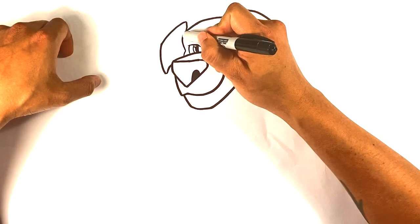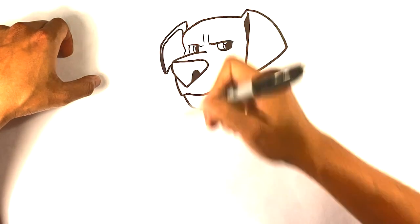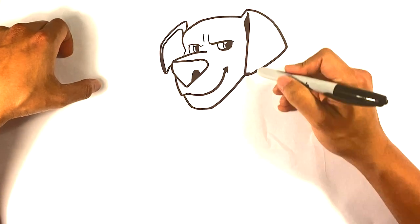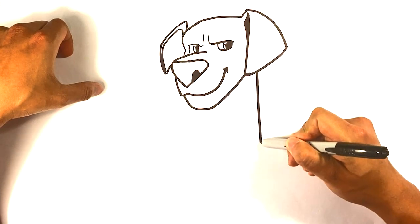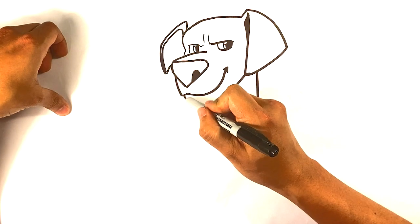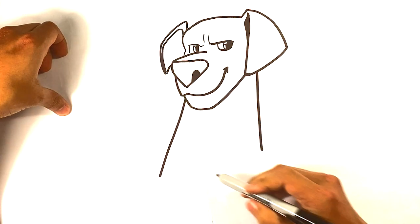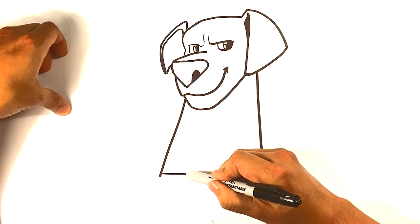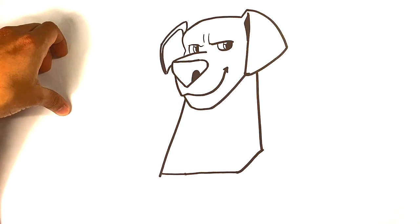Gonna go over here, the inner ear, curve, down. And now we're gonna draw the neck. His neck is pretty big, honestly. I'm gonna go down. Over here now, go kind of around the mouth area. Pulling forward, he's got a pretty big neck. Line across here, pretty much straight across for the collar, pulling up.